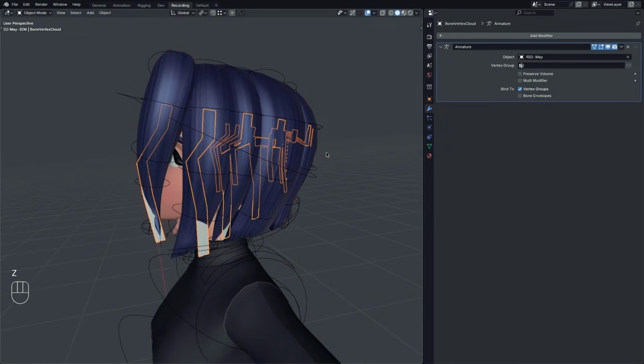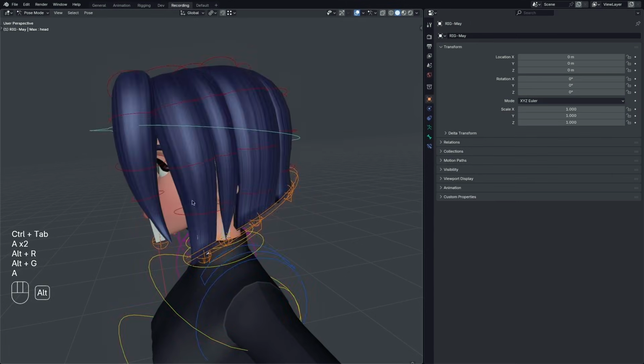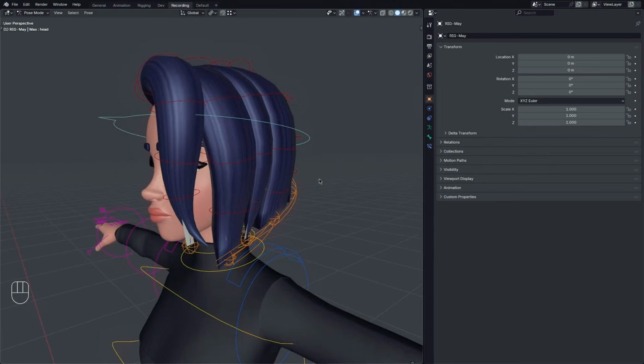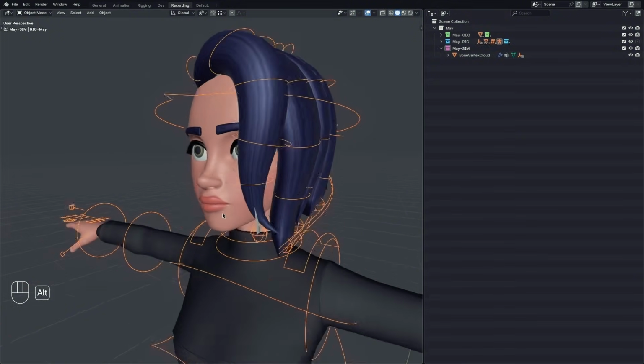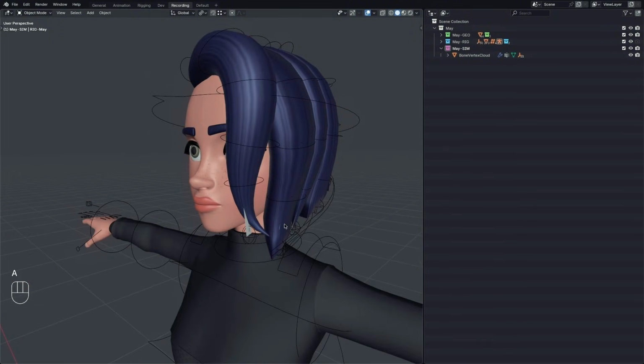Now, I don't want to permanently create a simulation system on this rig because in most cases I might want to just animate the hair manually. So I'm going to just leave this setup as is in this file, and I'm going to go ahead and open up the scene file that has all the character animation that I want to do the simulation on. And we're going to continue from there.